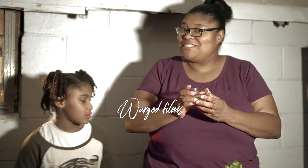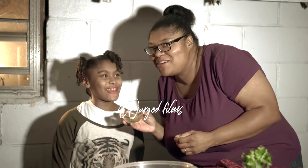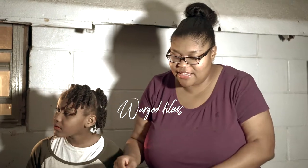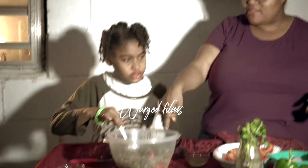Now, don't y'all tell nobody what my secret ingredient is. What is it? Let's say it together. Curry powder! So I'm going to sprinkle a little bit of curry powder on top. There we go. And then, Ariana, you're going to stir this together. Why don't you stir that up? And we're going to mix all of the ingredients together.